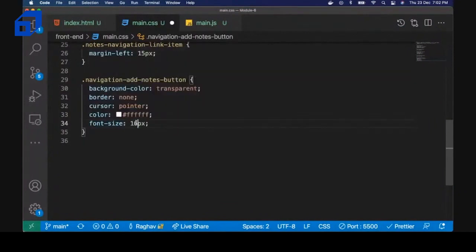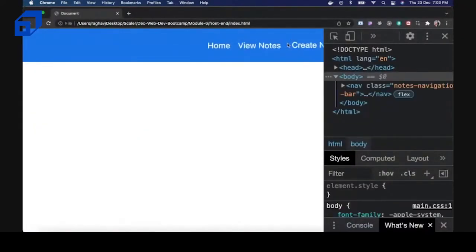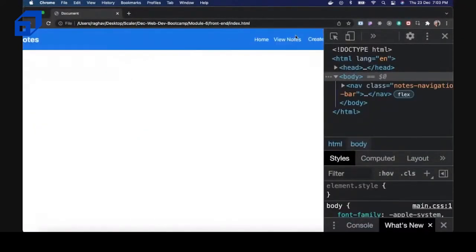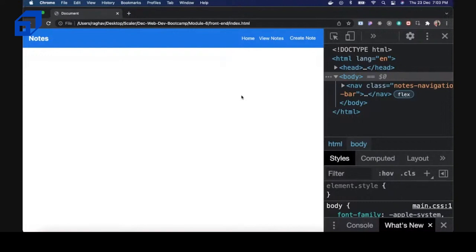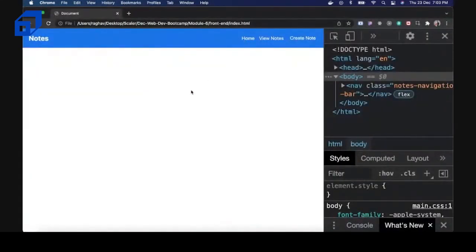By default the button font size is 13 pixels, so when you hit refresh, you can see the size has changed from the default 13 to 16 pixels.